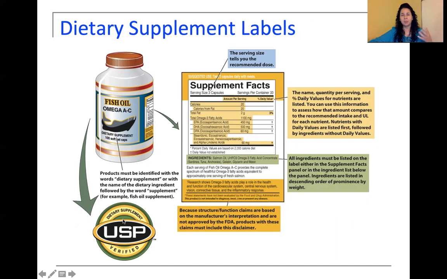So a lot of us will take a multivitamin. Also vitamin C, fish oils are really popular. All kinds of different supplements that we can take. And you can see the labels here. On the label, it will frequently tell you how many of them you need to take. So for instance, my kids' vitamins, they get those gummy Flintstone or chewy vitamins or whatever they are. They need to have 2 per day in order to get the full nutrients listed on the label. So understanding, again, how many you should be taking to get that.